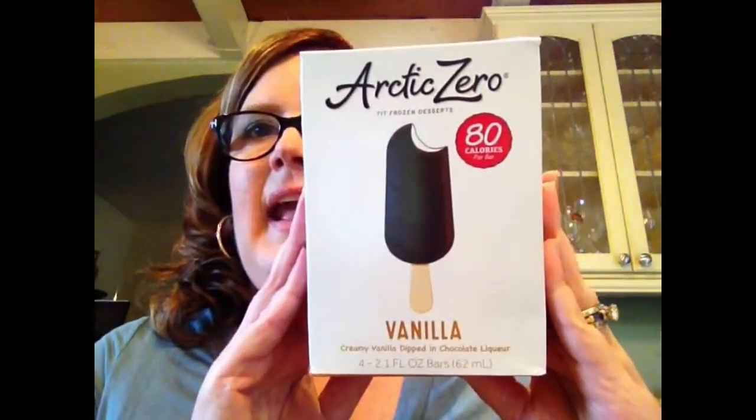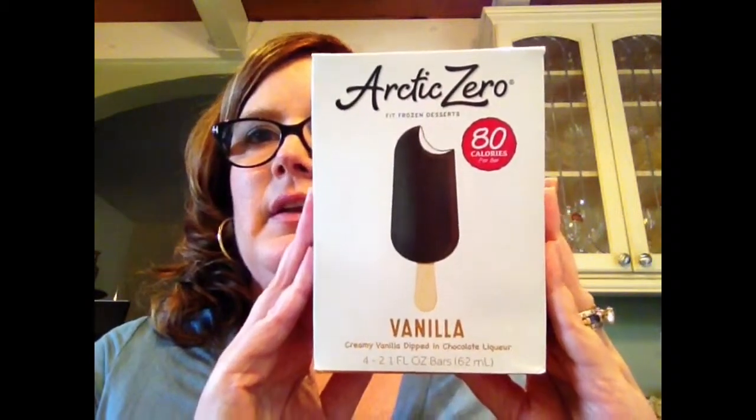I was at my grocery store outlet — the bargain grocery store here in California — and look what I found: Arctic Zero vanilla chocolate dipped little ice cream alternative. It's 80 calories, 5 grams of fat, 7 grams of carbohydrates, 2 grams of dietary fiber, and 3 grams of protein. Out of the three, this was the best one. If you want something to satisfy your ice creamy sweet tooth, pick this one. I got it at Grocery Outlet for around two dollars — so look in your discount grocery stores for this.